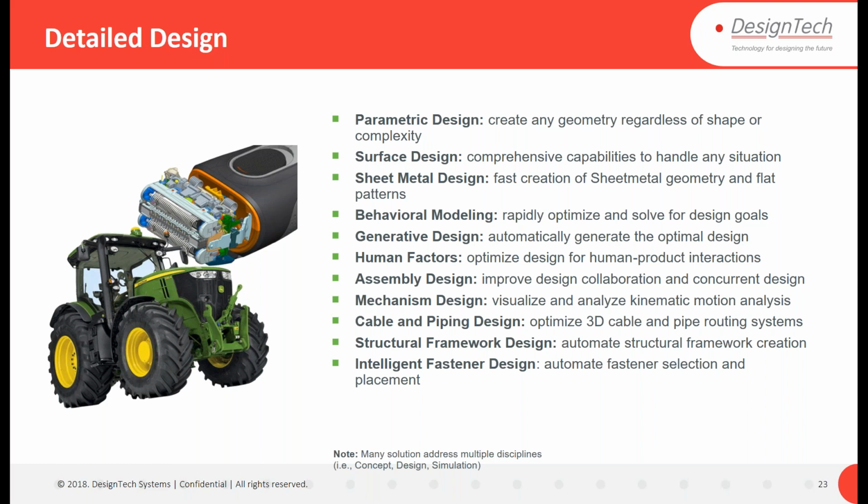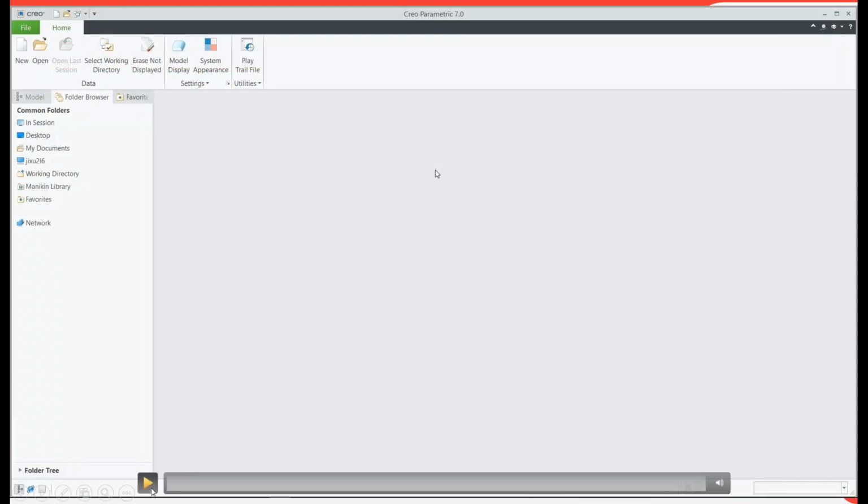So it will automatically cut out a hole there, but when you remove that fastener from that particular location, it will also remove that cutout section. So this is why it has been named intelligent fasteners. So the complete set of designing for the complete system is there in the Creo environment, right? Whatever system you want to design, you just go to the Creo environment, and all the options, all the features, all the capabilities are there. I'll just go with a small video for that. I'll try to explain that.